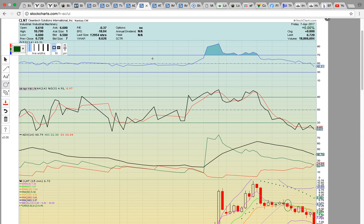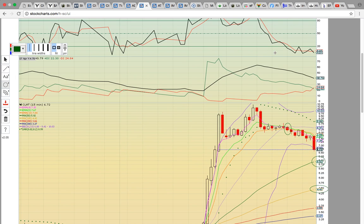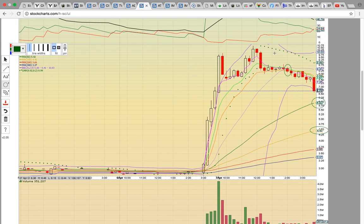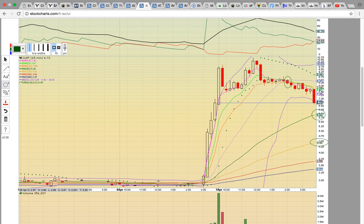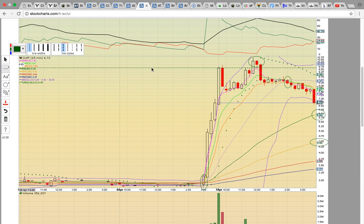Okay, let's look at CLNT. This stock was up big on Friday, and then it gave all the gains back. Look how it closed flat on the day. That's never what you want to see if you are a bull. Okay, this had the huge move on Thursday. Notice how the run started at 3 o'clock and then it just went super parabolic. Okay, it did push a little higher on Friday, but it failed to stay above that level. If you notice here, the high close was the key level to hold, and so when this support level broke on this candle right here, that was your signal that the chart was breaking down.